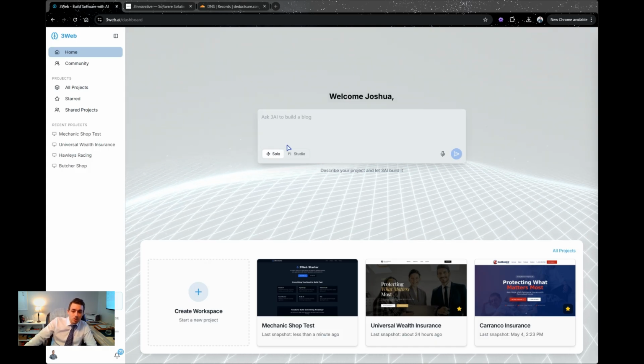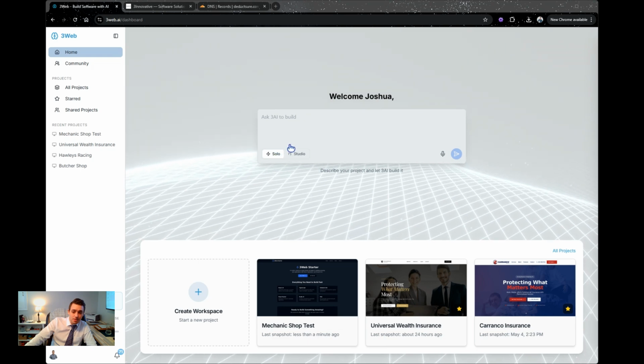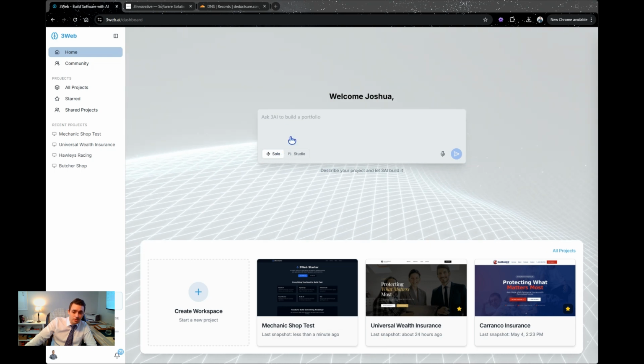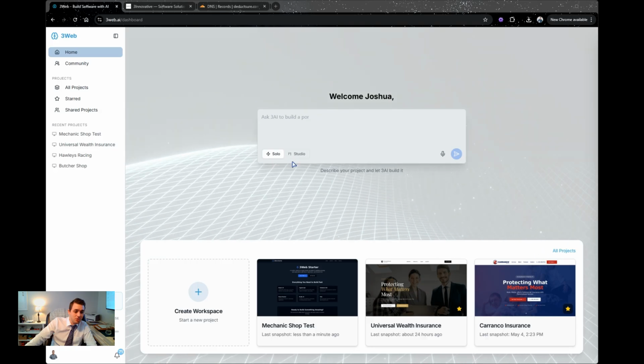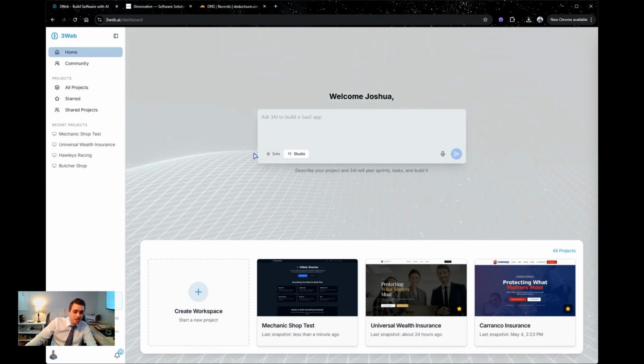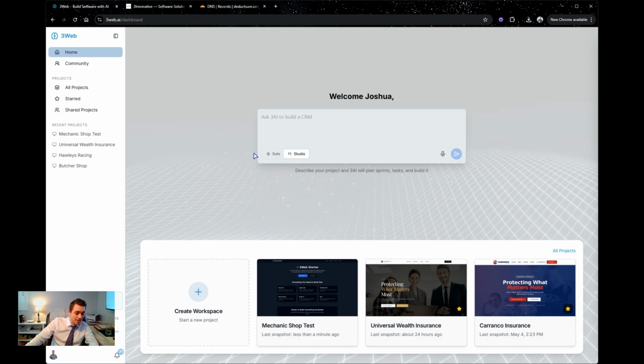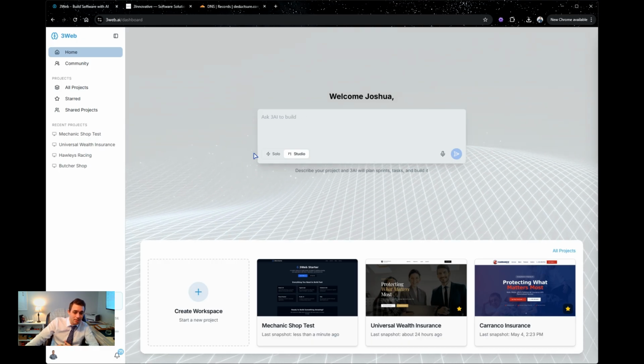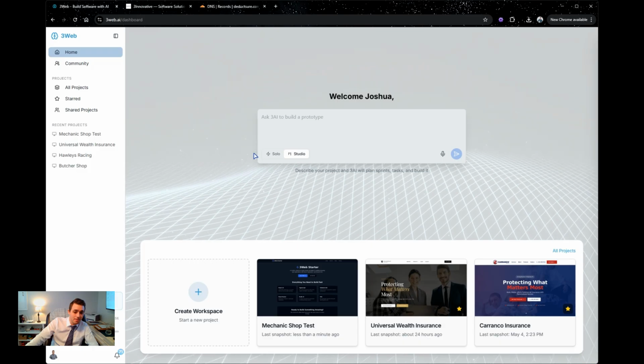And once more, if you want the traditional vibe coding experience, just leave it in solo mode, and then you can do faster projects. However, studio mode is going to let you bill money. It's going to give you that estimate, that timeline, that roadmap, and take care of the entire project planning ahead of time.